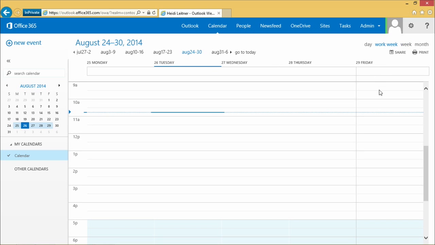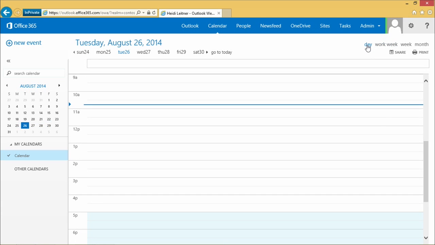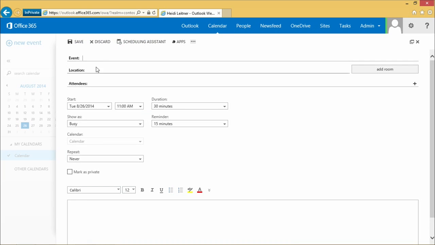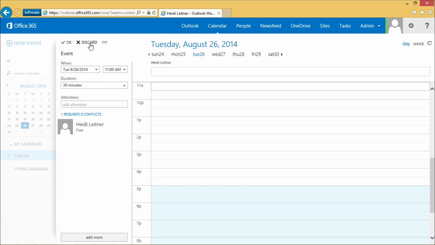And then you have the ability with just the work week, so Monday to Friday. Because Saturdays and Sundays don't really count. Right. And then also you have your day view. And you can easily just create meetings in here. Just like you would create in Outlook. And everything is already enabled for you right there. If you look at the scheduling assistant, you can see people's availability and so on.